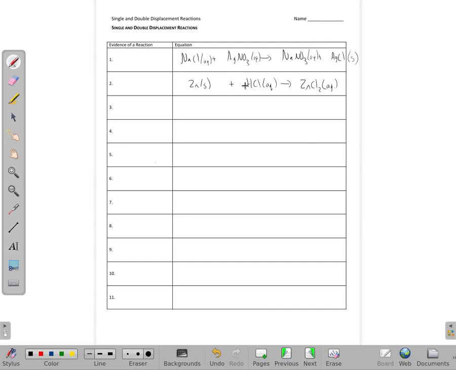And then the other thing is the H. It's not going to come off as just H because that's atomic hydrogen. It's not going to form ions because I don't need to. It actually forms the molecule all by itself, or H2, which would be a gas. It's kind of interesting. And we suspect that's going to happen many times when we get a single replacement with an acid. We expect hydrogen gas to be given off. So if that happens, that one's going to bubble some.